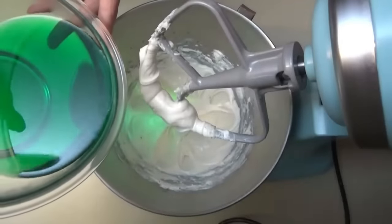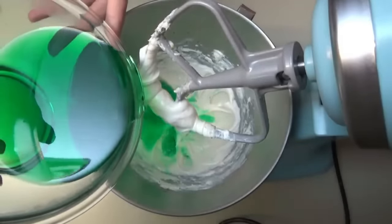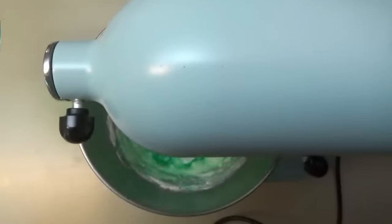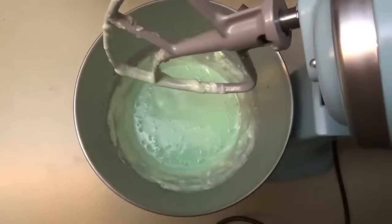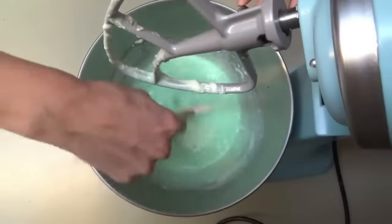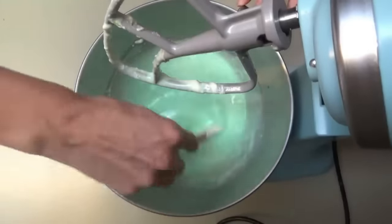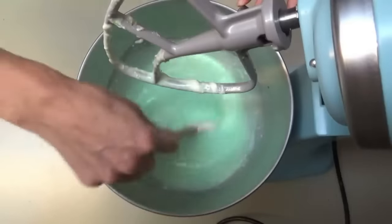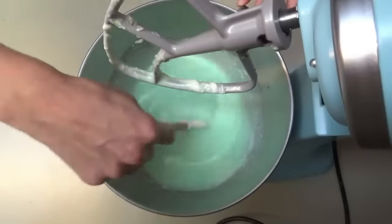Now we're gonna pour in the Jell-O mixture. I'm gonna mix this in and then see if I wanna add the rest of it. Might not use all this. Okay, yeah, I think that's gonna be good. I used a little more than half of that Jell-O. This is going in the refrigerator for several hours, so it's gonna have time to set up. I just don't want it to be too soft, so I'm not gonna take my chances on that whole Jell-O thing. We're just gonna go with a little more than half of it.